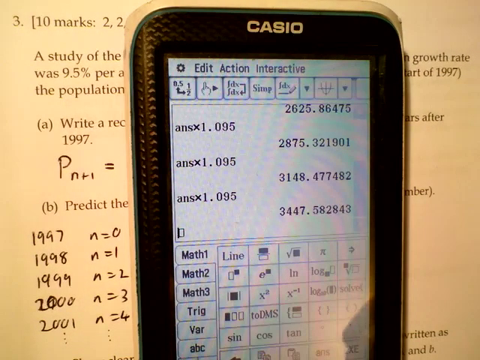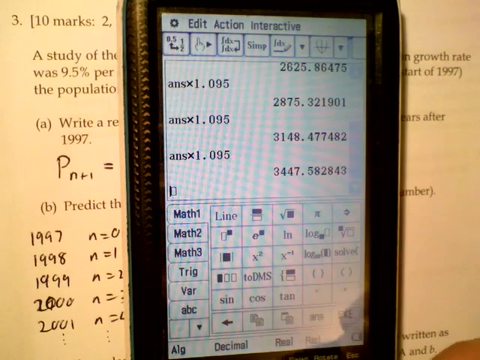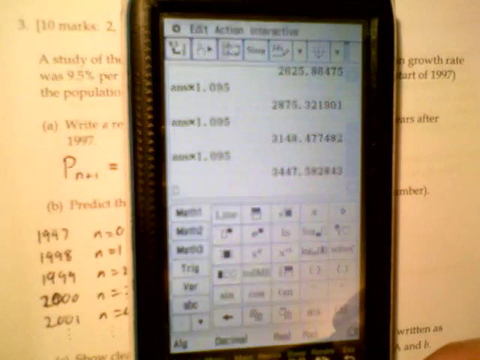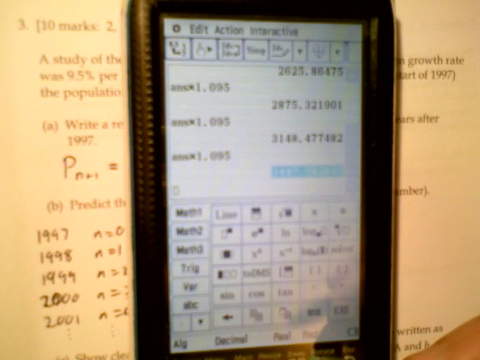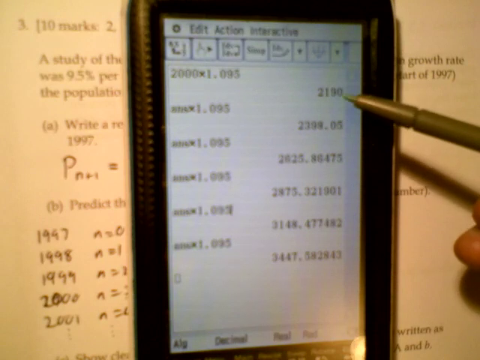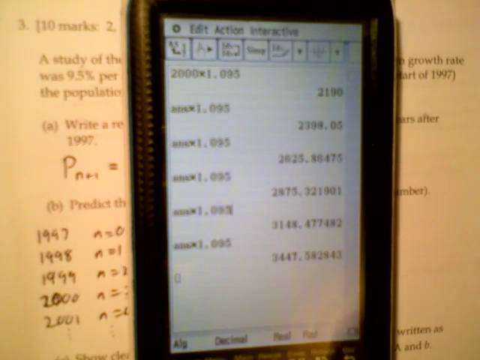So you can see there's our first terms. I'll do it a couple more times maybe. I'm just going to resize the screen a little bit here. I'll get rid of the keyboard and that'll work. There we go. So you can see there's P1, P2, P3, P4, P5, P6. You can keep going all the way to P10.